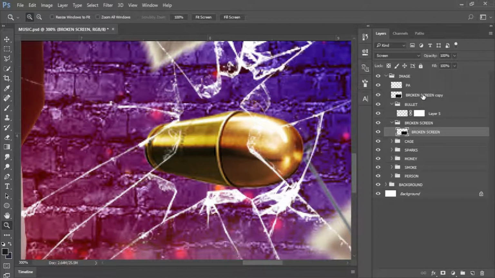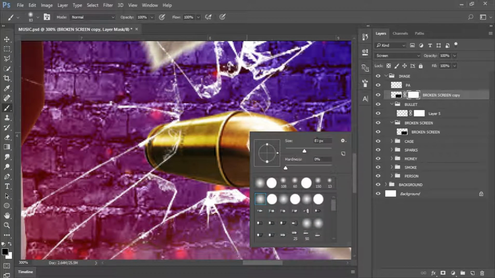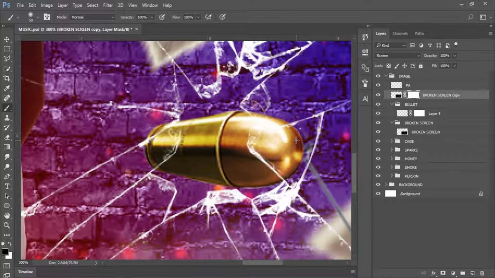Okay, so for the one on top, we create a layer mask and we are going to bring up our brush tool and brush over that portion. We want to hide the image of the shattered glass, so probably 50 pixel. Then let's hide that part up.